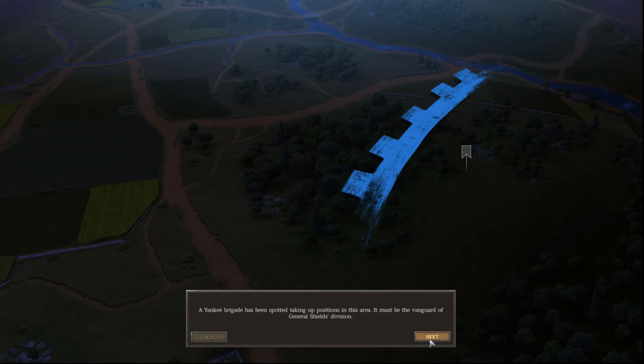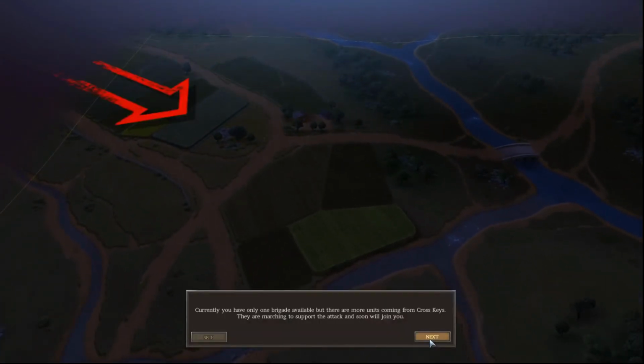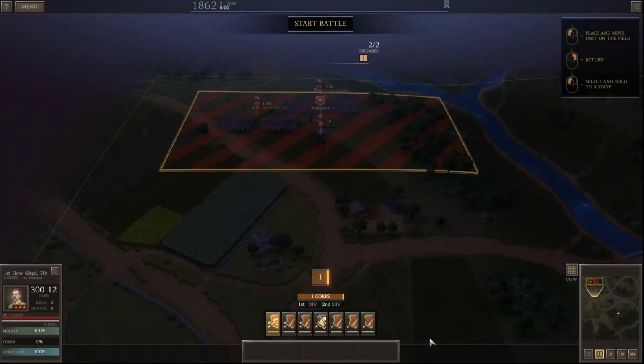So the Yankees are taking a position here, and we need to go ahead and push them out of those woods, and we're going to have a limited portion of our 9 units available initially, with the remainders coming from the Battle of Cross Keys. Scouts report that their forces are strung out here along that road with reinforcements to arrive soon. And they will. They'll arrive from the top.